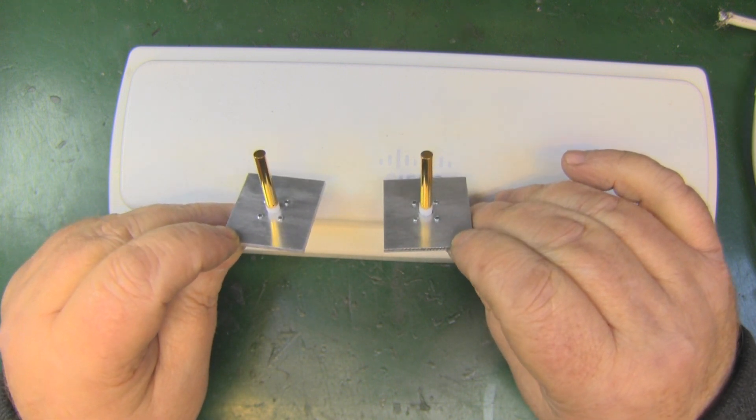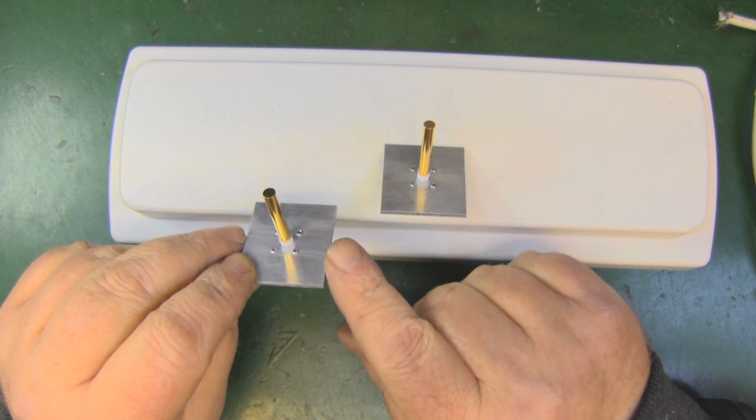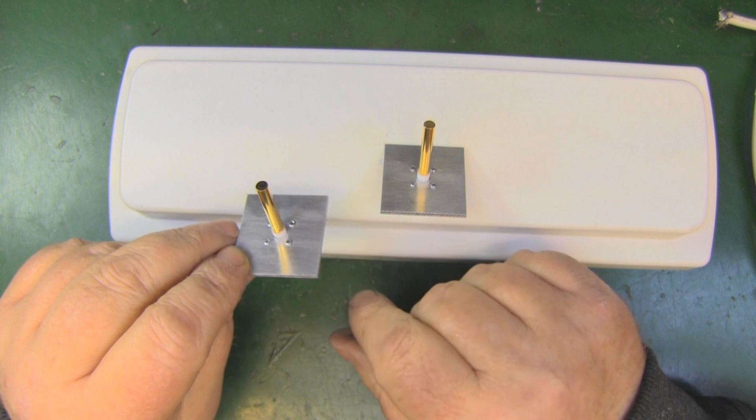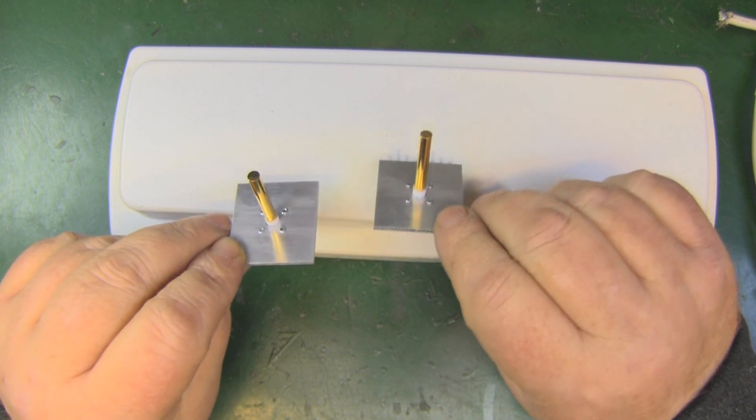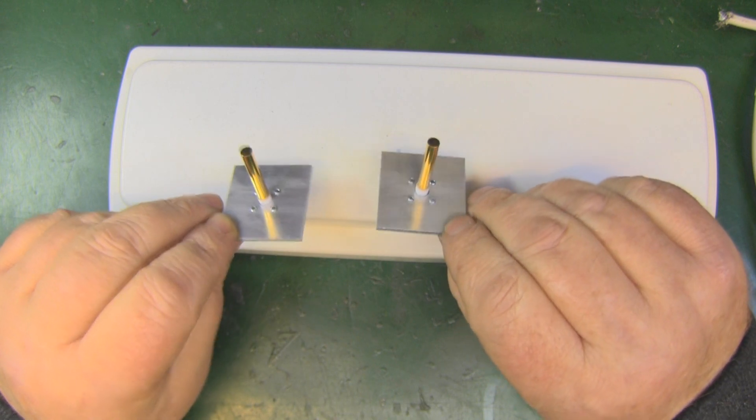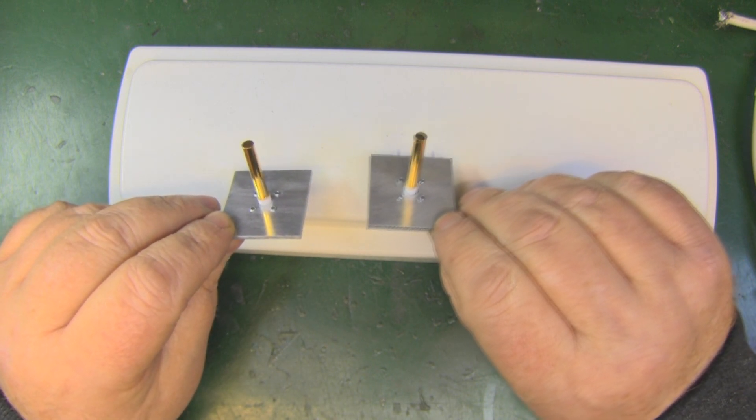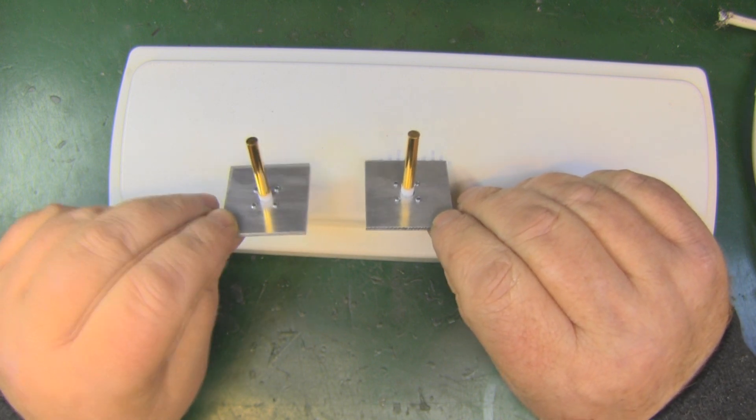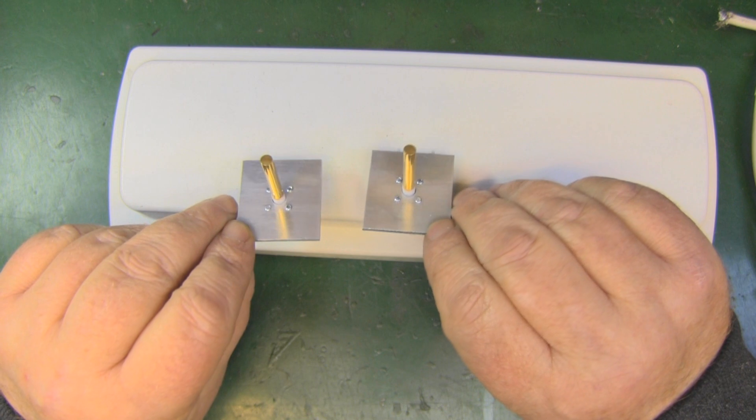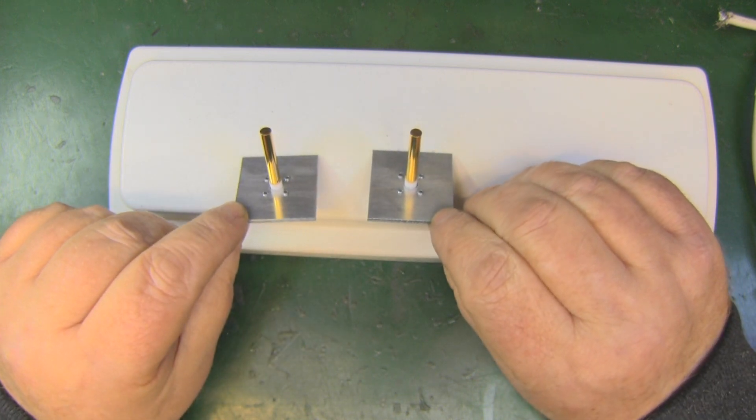As far as the ground plane's concerned, this aluminum piece here, you're looking at a minimum of being a quarter wavelength square. These are a little bit bigger than a quarter wavelength square. You can have the minimum quarter wavelength or you can have it infinite, basically it doesn't matter how big you make it, but it needs to be a minimum of a quarter wavelength square. Two nice little antennas that we can use in the future.